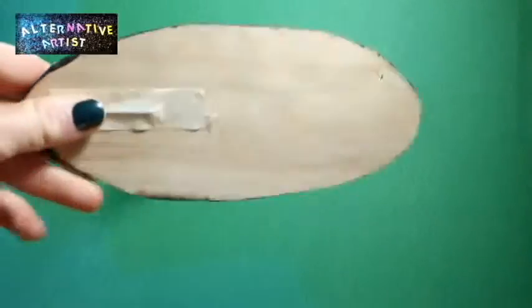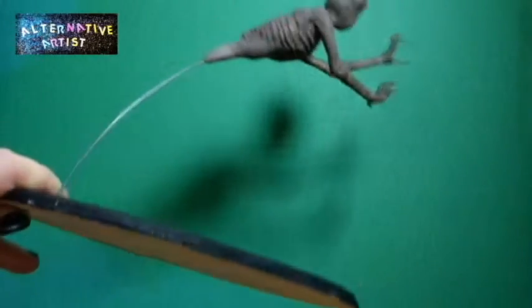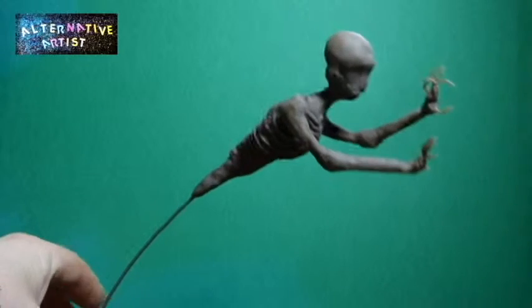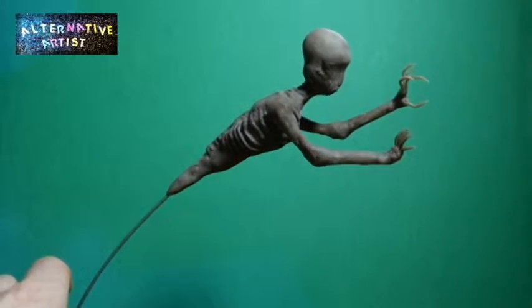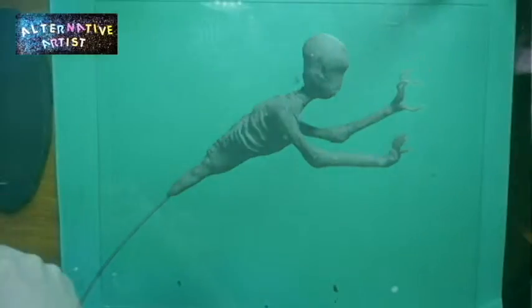So I'm sorry about that, and I don't know if anybody would have enjoyed watching that, but I definitely did want to share sculpting the hands. But anyway, we'll move on, and the next thing I'm going to do is his outfit.